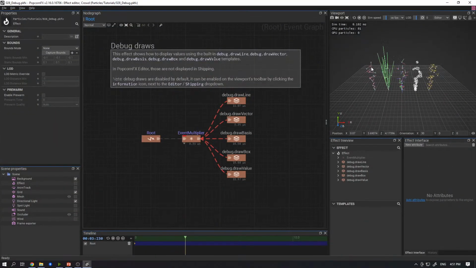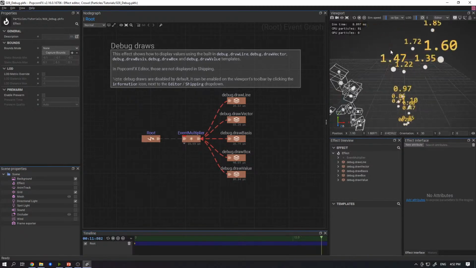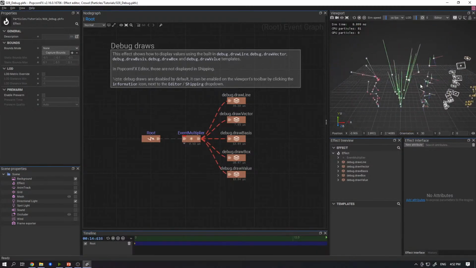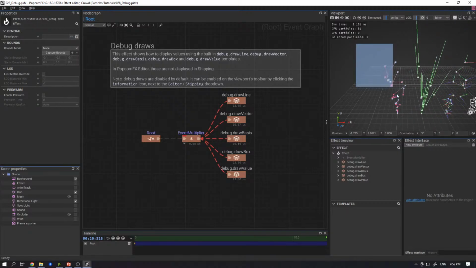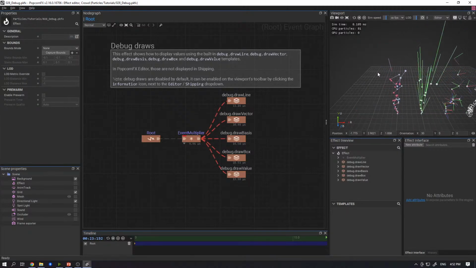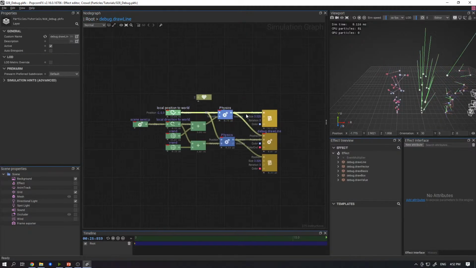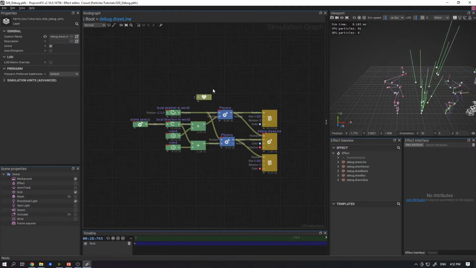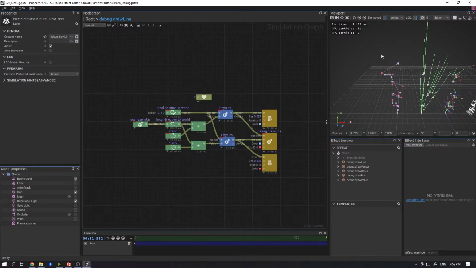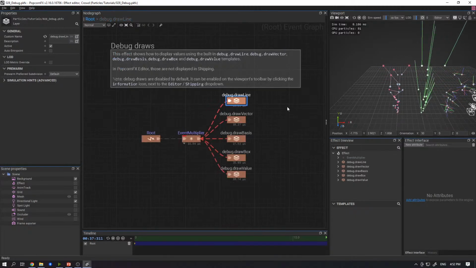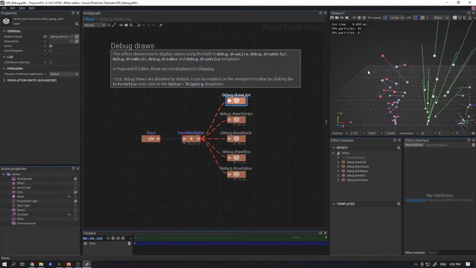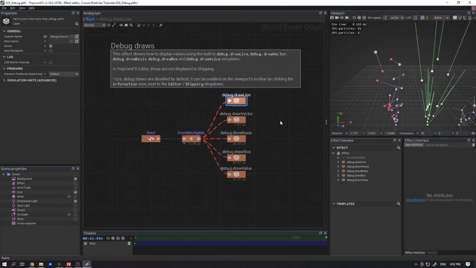So if you followed the previous 215 changelog, you saw that we added a debug.draw value helper, sorry. So this one, and we just added the debug.draw line this time. So those particles here are drawing a line between each of those two, so I can show how it works, but there are, for each of those lines, two simulated particle positions, each with a different color, and it draws a line between the two. Basically, you can specify the start and end colors, so that's why you have this gradient.